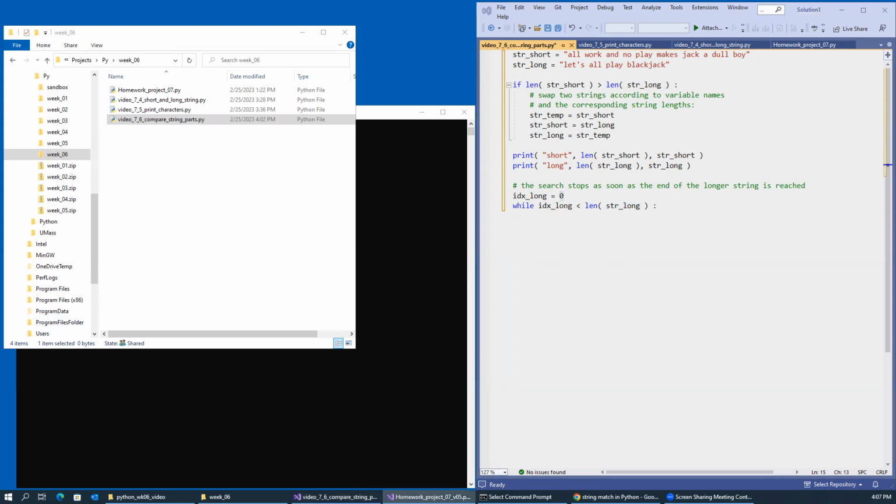So then we do exactly the same with a shorter string. Okay, so we just say that we also can have an index into the shorter string, and we can have the loop that keeps the shorter string index within the boundaries of the short string, right? So we have index short is less than the length of the short string, just like we did with the longer string.